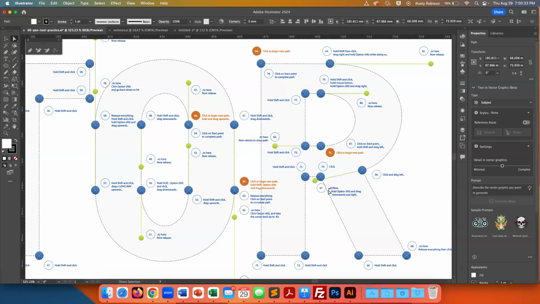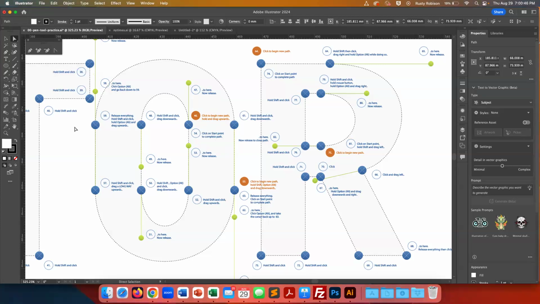Yeah, I mean, if you haven't noticed, there are alternate pen tool options in the pen tool palette. So there's a pen with a plus sign and there's a pen with a negative sign.